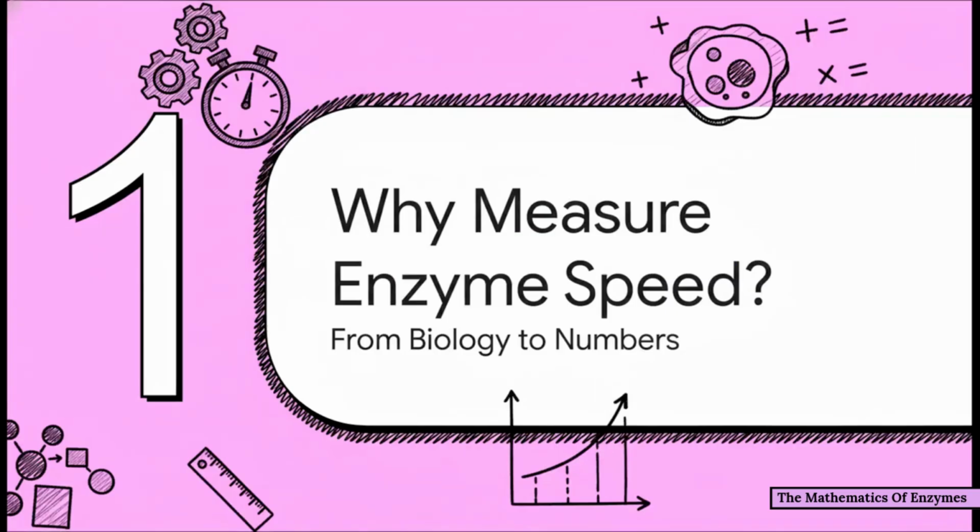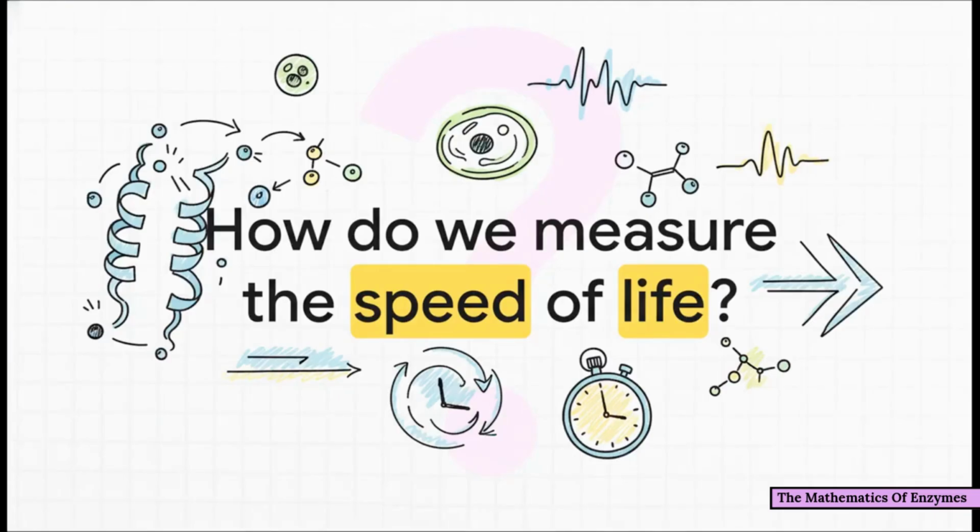All right, let's set the stage. We all know enzymes are the absolute workhorses of our cells, right? But just saying they're fast or efficient isn't really enough for science. To really get a handle on them, we have to go beyond just describing them and start actually measuring them. We have to turn biology into numbers. And at its heart, that's what enzyme kinetics is all about, answering this one huge question. It's about putting a number, a hard value, on the speed of life itself. We're quantifying the rate of all those chemical reactions that are powering every single thing your cells are doing right now.